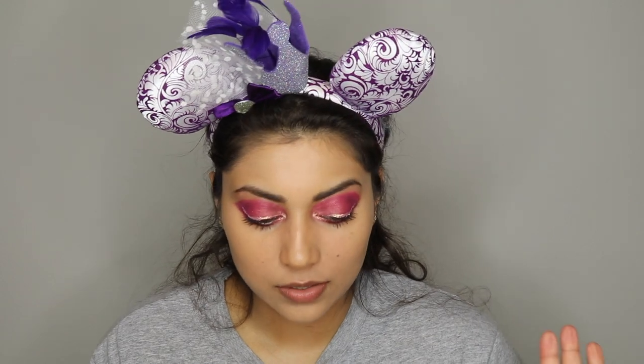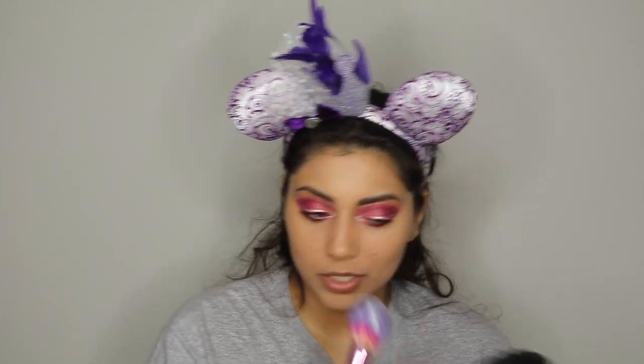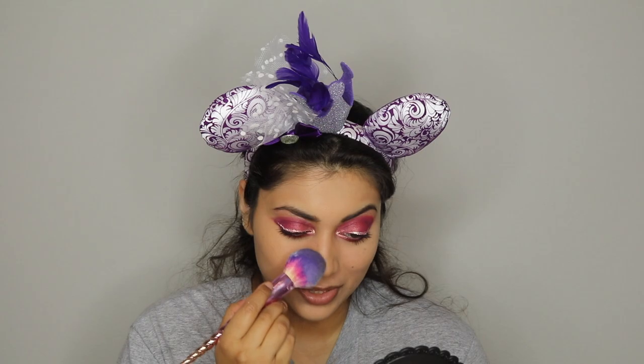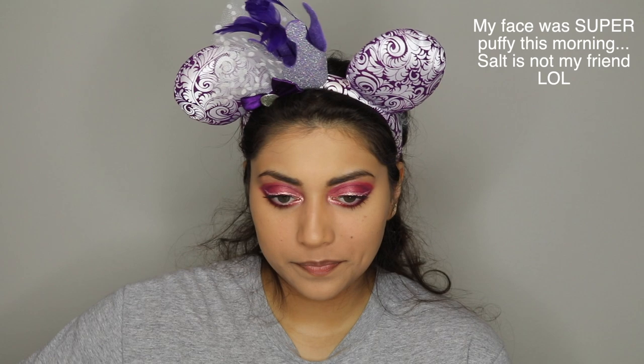That was a workout of the blending! Let me set my face with some powder — I'm going to use the Everyday Vacay Siate setting powder. I've noticed that although I've been shopping, I haven't bought clothes in like a really long time. When you see it you'll be like 'really?' but actual clothing pieces I have not bought in a long time because I just don't go anywhere. I'm just using this Wet n Wild Contouring Palette just to define my cheekbones and my nose a little bit more.